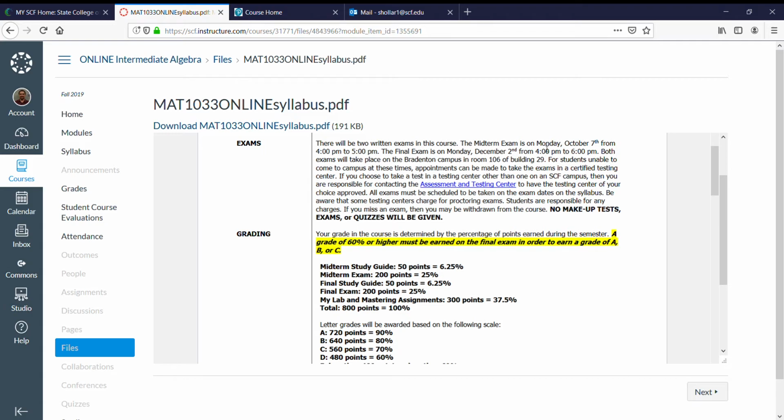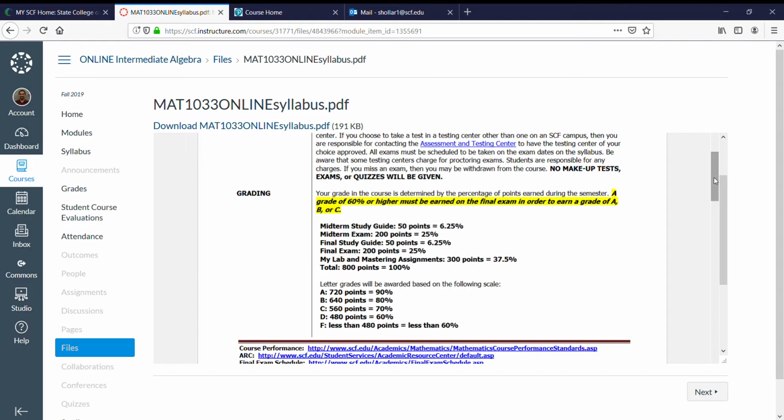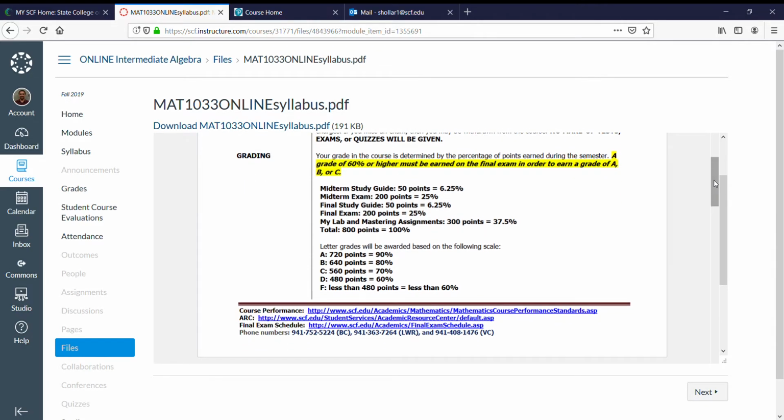So the 2 most important things are you have to physically take these pencil and paper tests. There will be no online tests. The tests have to be in person. And they do have to be proctored. I can't send it to your house and let you take it on your couch. That doesn't work. You can't just go to the library and ask a librarian to watch you while you take it. It has to be an official testing center. Typically a college or a university has a testing center that's proctored with private rooms and someone watching you while you take the tests, and something like that will work.